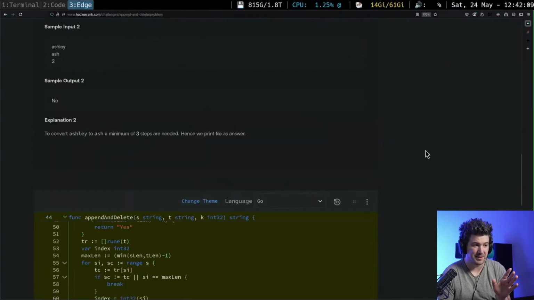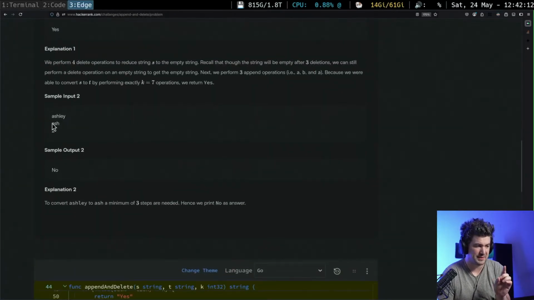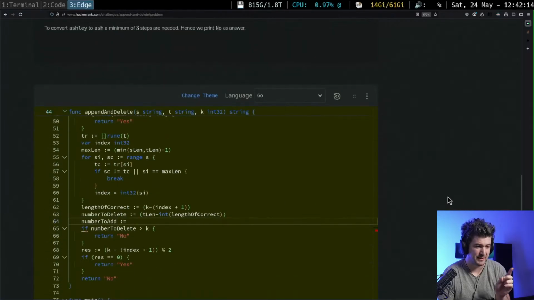Okay, now I've gotten myself confused. This is the desired. The desired is t. What we start with is k. So the number to add is, all we have to do is compare the length of t to the length of correct. So we'll just subtract the length of correct.